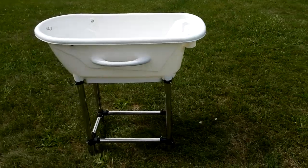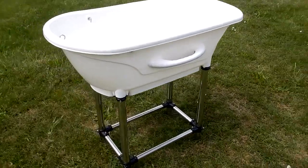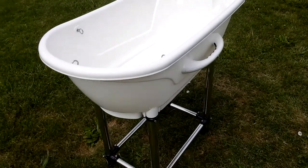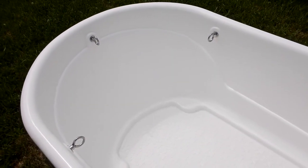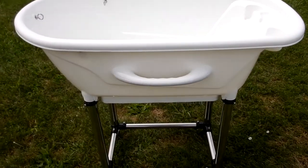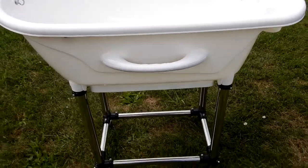Alright, so after tightening all your legs up, you should have something that looks like this. There's those 3 eye bolts. There's the towel bar / handle that I put on for the towels.